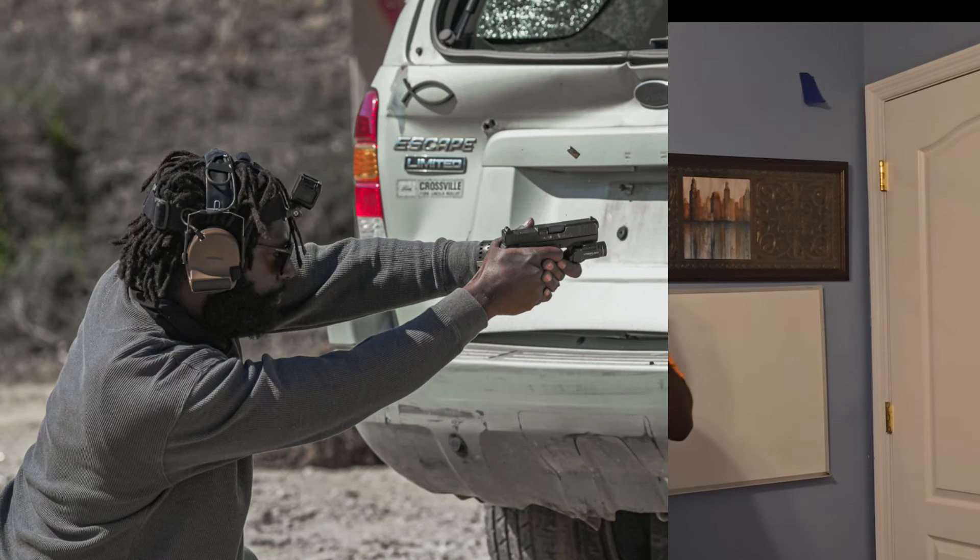Honestly, this is a handgun I'm going to buy to replace my current concealed carry setup, which is a Glock 43X. I'm having problems with the 15-round magazines from Shield Arms and Palm Metal State Armory, so I'm back using Glock OEM 10-round magazines, and I want to get something with higher capacity. That's number two.